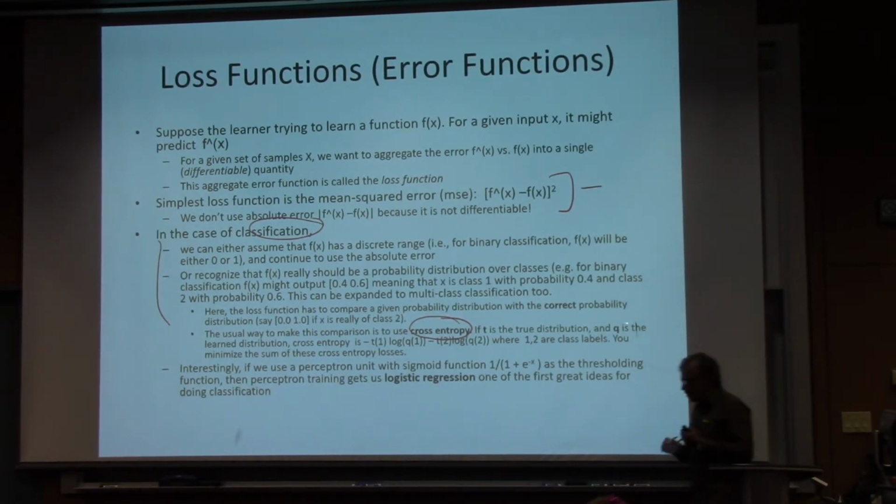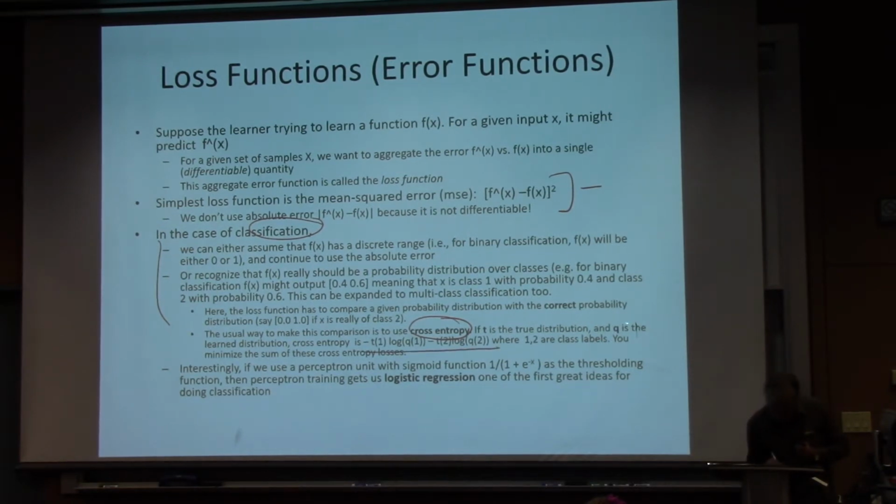Okay? Cross entropy is basically defined this way. Suppose this is a binary classification problem, and you have class 1 and class 0. And T, the true distribution, says the input actually corresponds to class 1, so the probability is 1, and the probability that it corresponds to class 2 is 0. And your network came up with a probability distribution Q that said this is 0.7, which means this is 0.3.